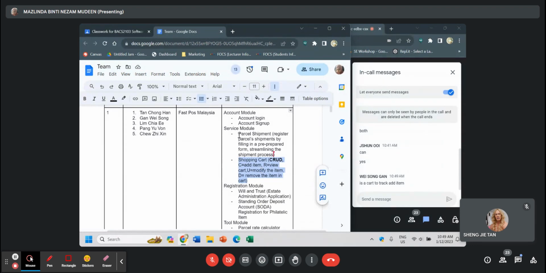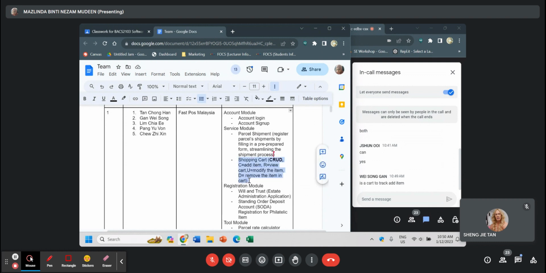Okay, wait. This will be after this, is it? Yeah, correct. Parcel shipment will be after we do this. So it means here I have four different functions, is it? Yes, correct.